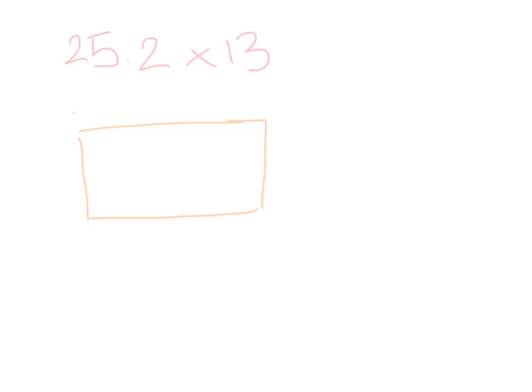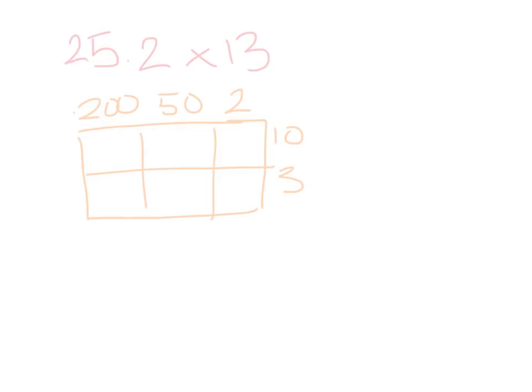So we're going to look at this like it's 252. So my first value is 200, my next value is 50, and my following value is 2. So I've broken it down when I'm expanding it. So I've expanded that number, and it turns into 250 and 2. And then again, I expanded my next one, which is 10 and 3. And I drew my boxes in just like I would. And I'm going to go ahead and fill that in.